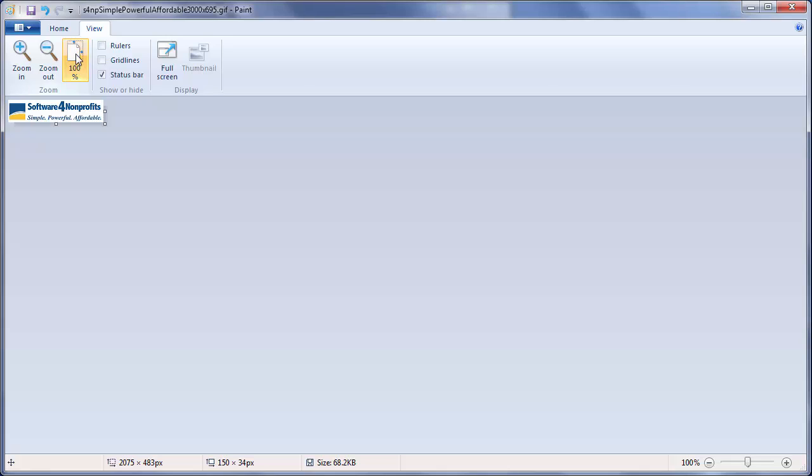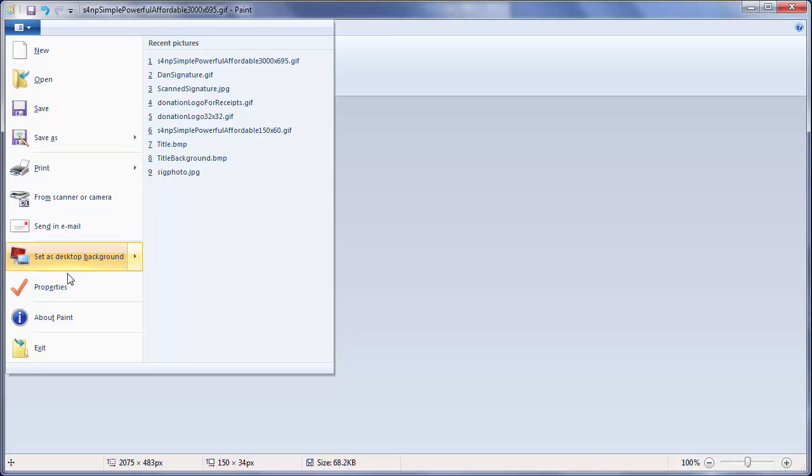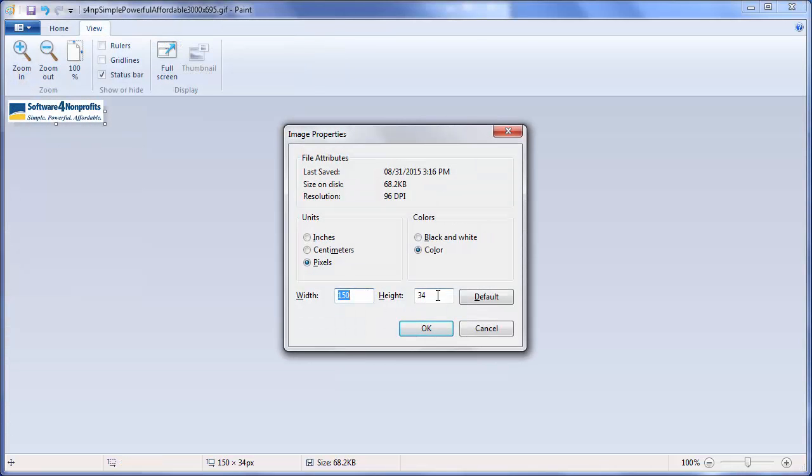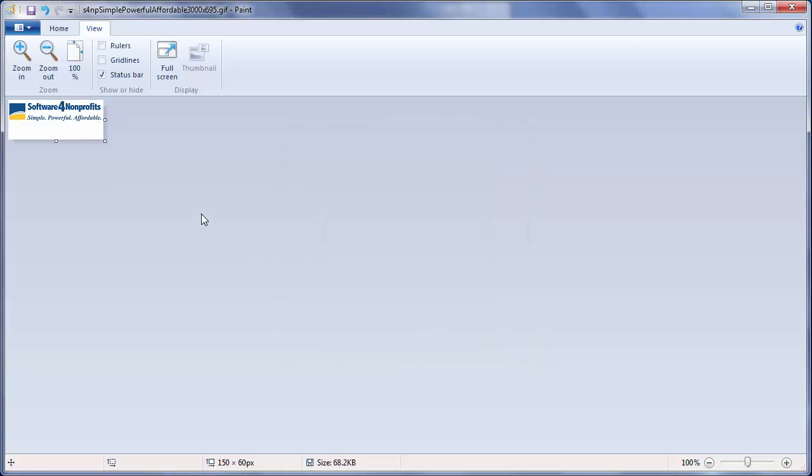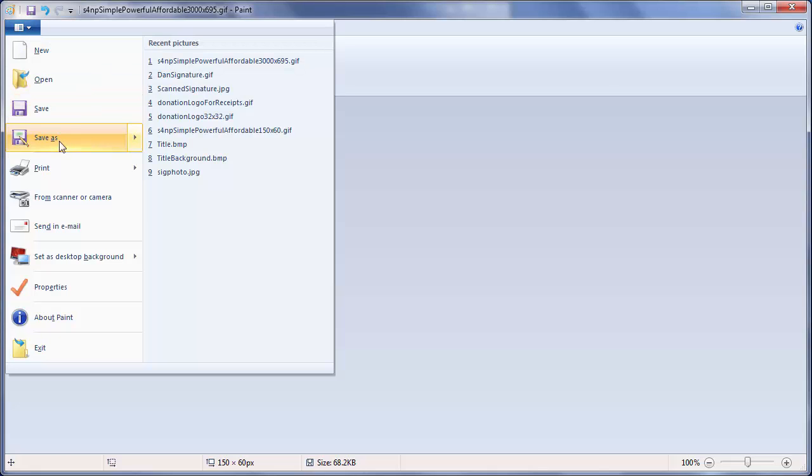But let's assume we are using the standard non-mail merge receipts and or we want to also use this when printing envelopes. In that case, we need to fix it to be 150 by 60 with the properties menu that we used earlier. So 150 here, change it to 60 here, and okay. We've got extra white space at the bottom, but that's okay because this logo goes at the top right corner of our receipts. So let's save that with its own file name.